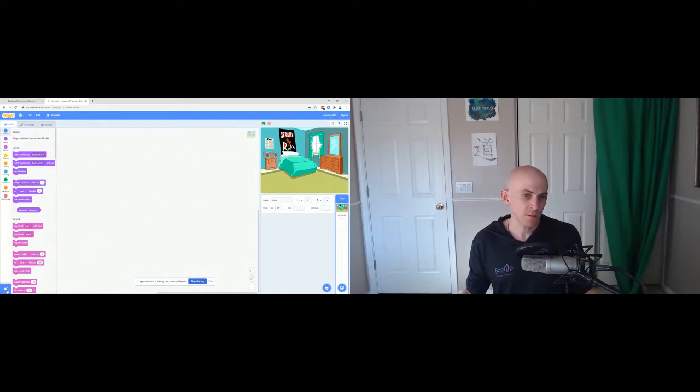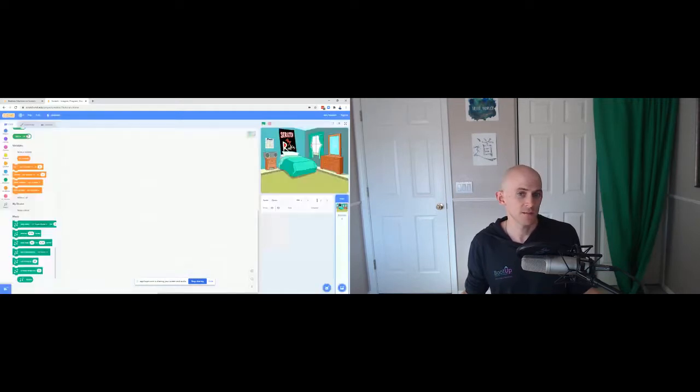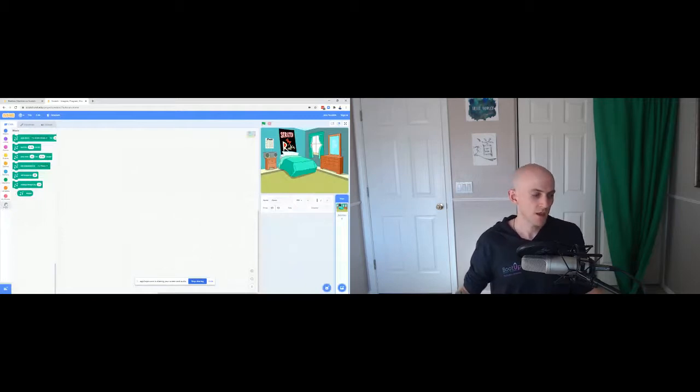So at the very bottom left inside of Scratch, we have this blue button. When you click on this blue button, it gives you some options of more blocks that you can add to your code. So for example, you could add in some text-to-speech blocks, or maybe you want to connect with a microbit. What we're going to add in is a music block. So when you click on this, it's going to add in a new section of blocks at the very bottom. And you're going to use these blocks to be able to create a beat, a melody, whatever you want, or maybe even just a simple note.